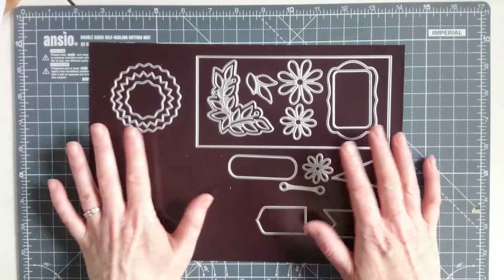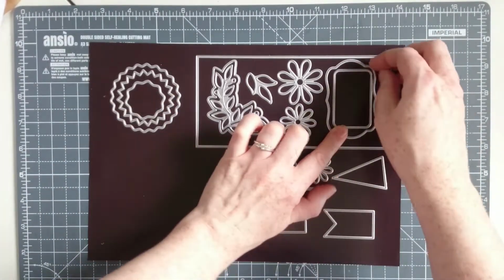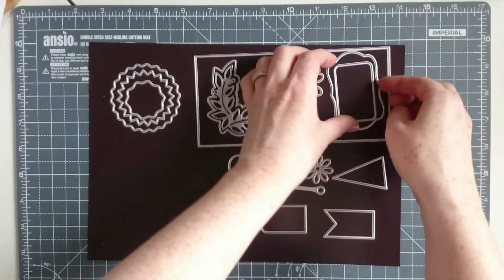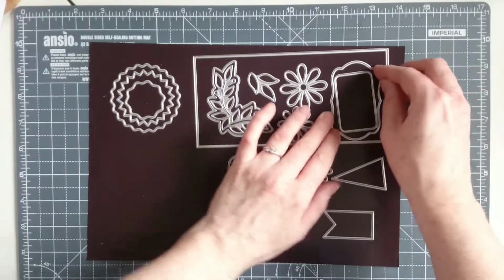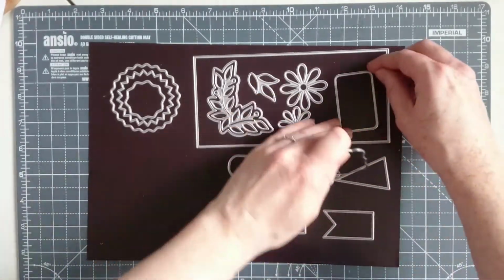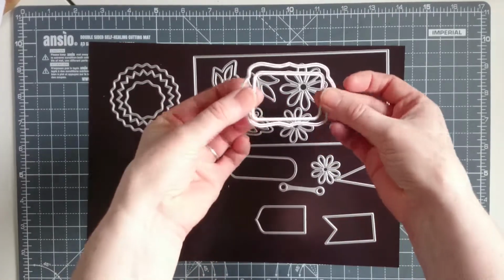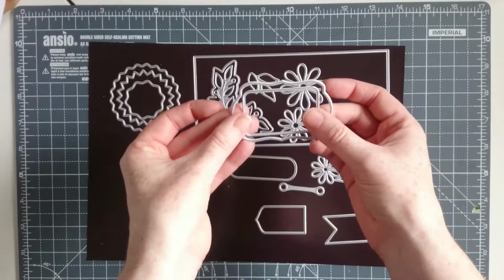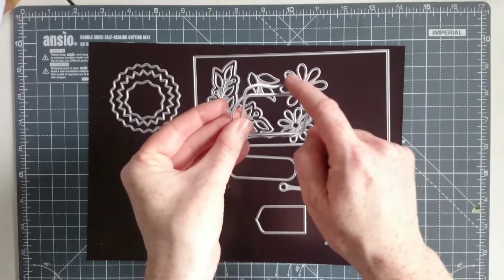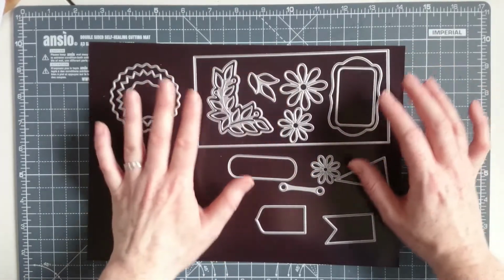So these are the other dies. You have some lovely layering label dies. This one here is my favourite. I just love anything that's label shaped or bracket shaped. I cut my nails yesterday and now I can't pick anything up. There we go. They'll grow back soon. Okay, so this is one of my favourite styles here. I just love this shape. You'll find that most of the Celebration collection does feature this shape. So let's pop that there. That's perfect for putting a sentiment on.